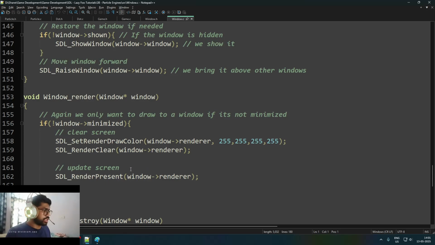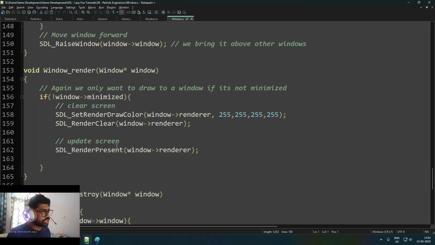So this is the place where the rendering takes place, right? So don't you draw the window if it is not minimized.